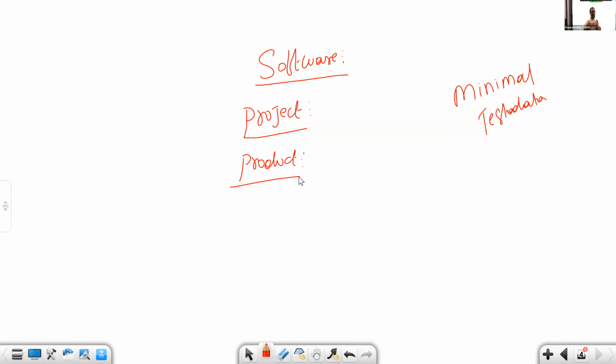Developing a software for multiple customers depending upon market requirements or company requirements. Once they develop a product according to their company requirements, those products are released into the market.